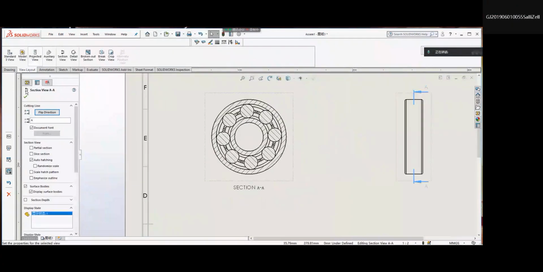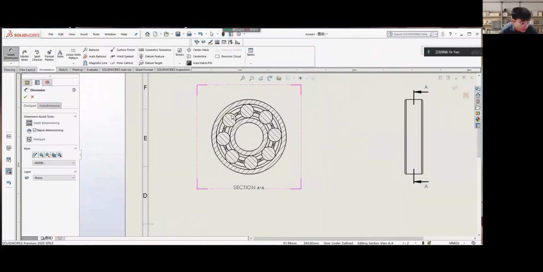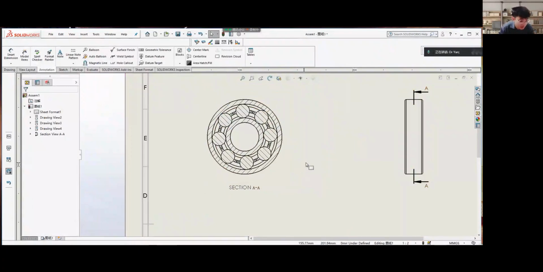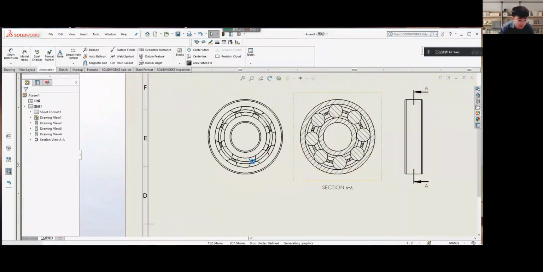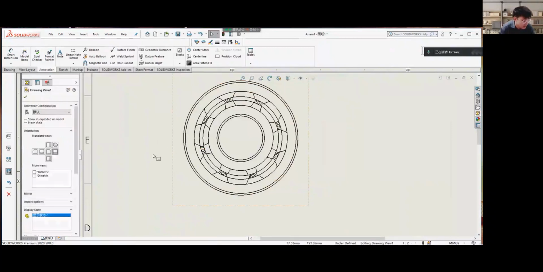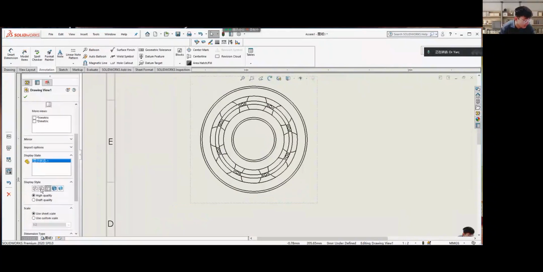So now you can just make the smart dimension for both right here. Of course, you can also click on this drawing view right here, and in the display style, you choose the hidden line visible.